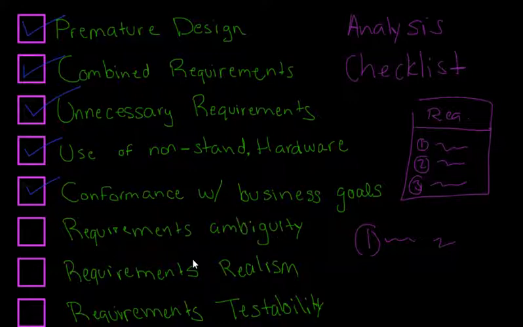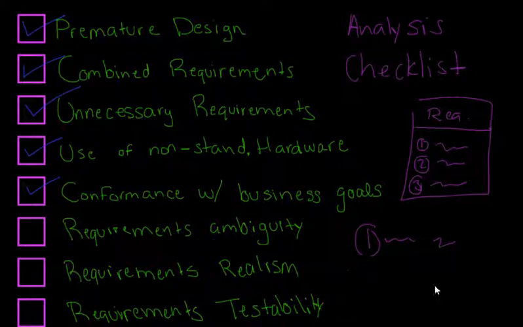Then next, requirements ambiguity. This is asking us, can our requirements be read by 2 different people and have 2 different meanings? Is it vague enough that there's going to be some misunderstanding? What you want to do is make your requirements very precise, not vague, very understandable. I've mentioned a couple of times throughout these lectures why that's so important. As I mentioned, I believe 2 lectures ago when we first talked about requirements, if we have a requirement error in the delivery phase, it is 100 times more expensive to fix it then than if we caught it earlier in the project. So that's why having ambiguous requirements is a very bad thing in software engineering.